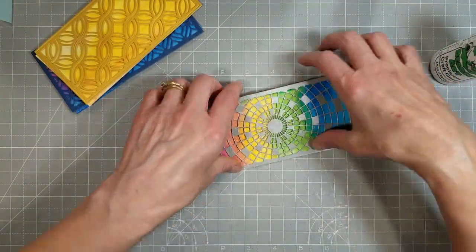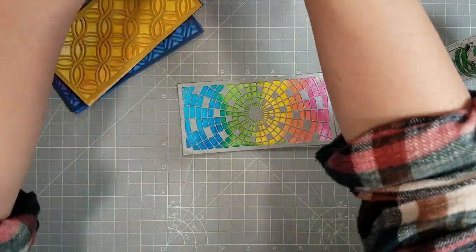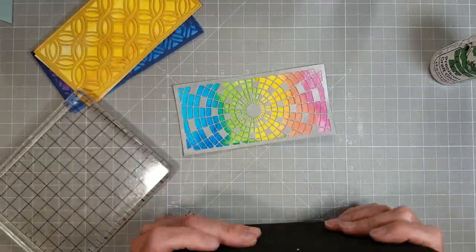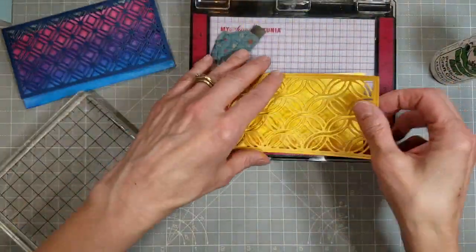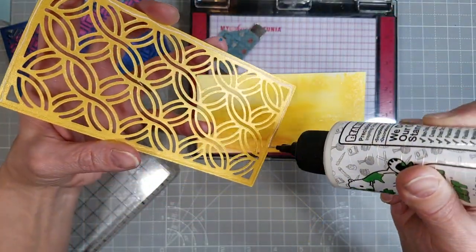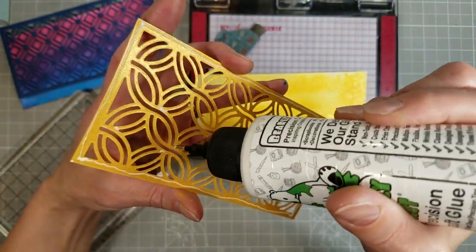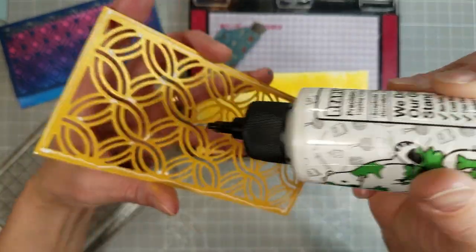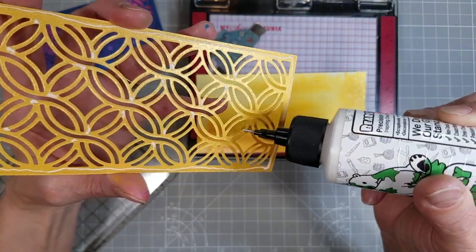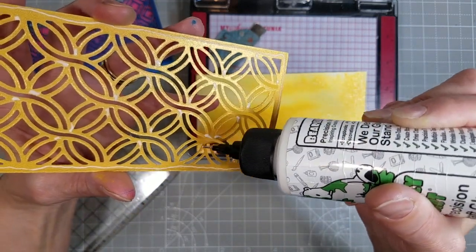Now you can use these mini slimline cover plates over designer paper, solid paper, all kinds of different technique panels that you've done. They're really very versatile. They look great with high contrast. They look good with very simple tone on tone. And here with all of these different watercolored panels, you get to do some techniques and have something that immediately dresses them up right away and with a simple pass through your die cut machine.